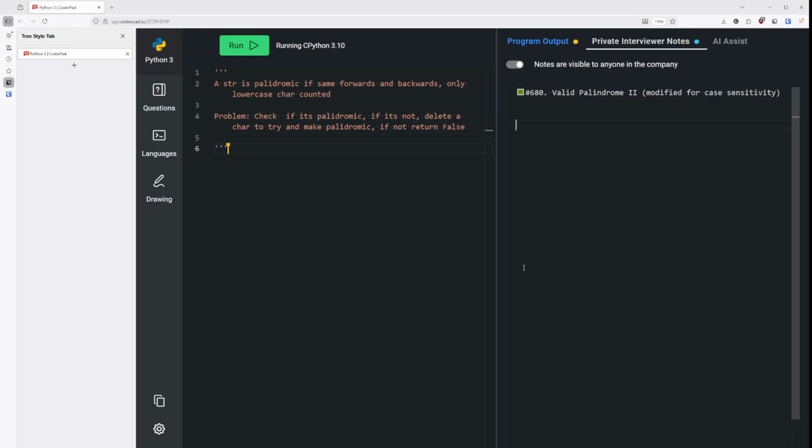The palindrome check is pretty straightforward. Sorry, can I ask a clarifying question? Are we allowed to use built-in functions, like reverse? Yeah, you can use reverse.